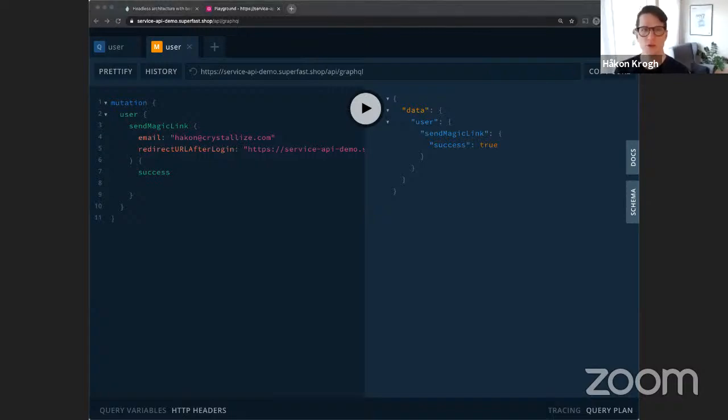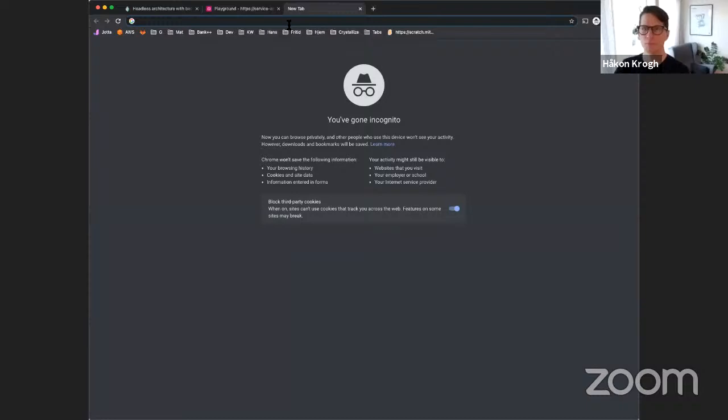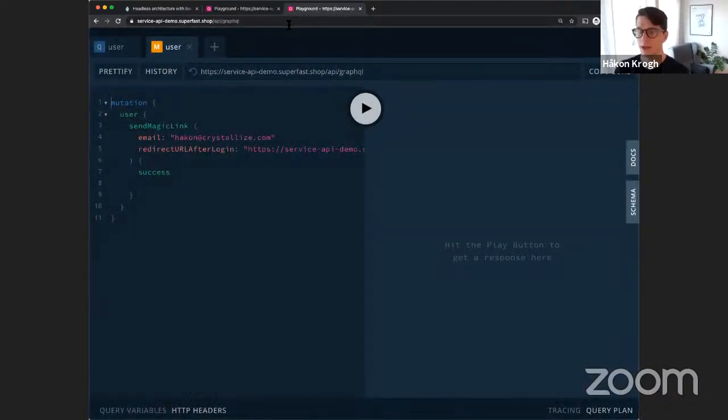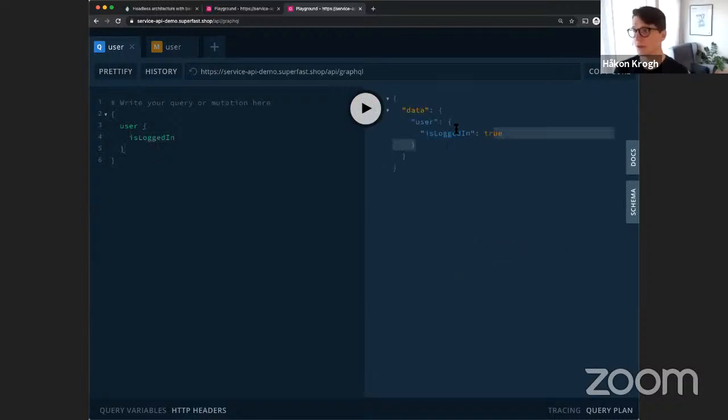So I'm just going to open up my email in a different tab. I'm just going to copy the link that it sent me. All of the magic link functionality is exposed, obviously. It's in the source code of the Service API boilerplate, but it's really straightforward stuff. And it sent me to this API again. If I go back to user, I expect this one to tell me that I am logged in. And I am. And then I can query further stuff like, what is my email? Oh, it's this.